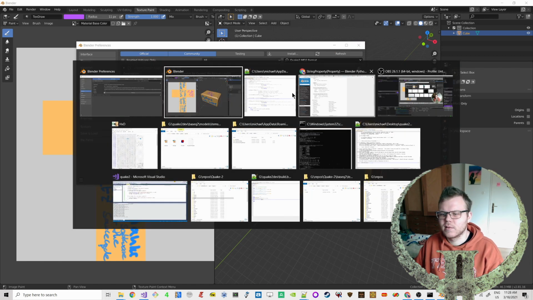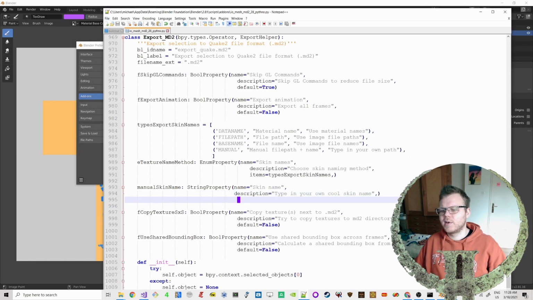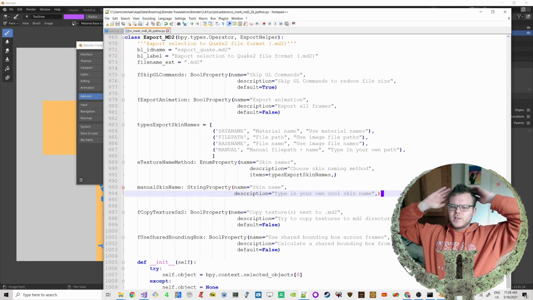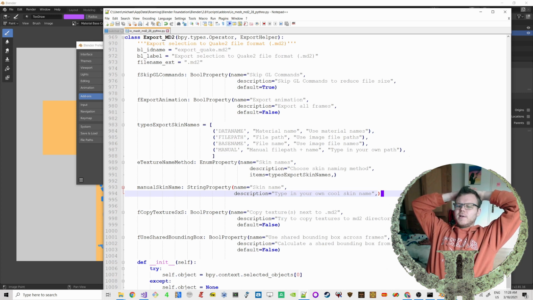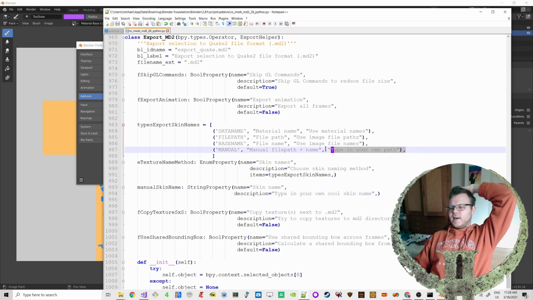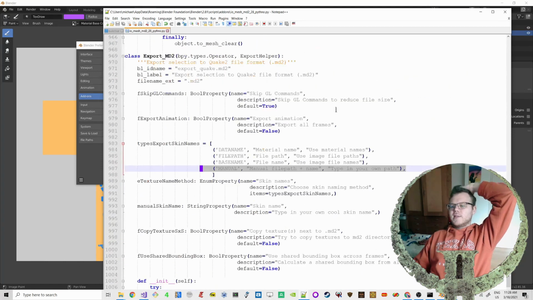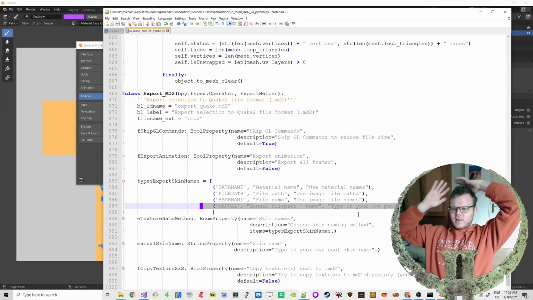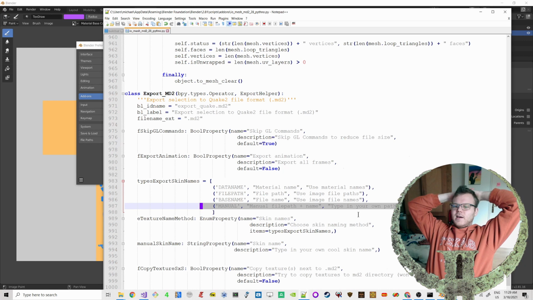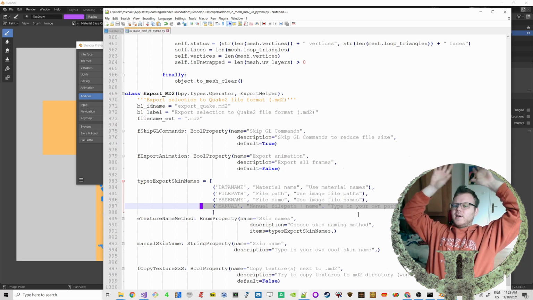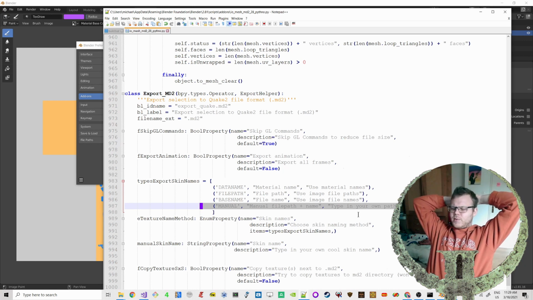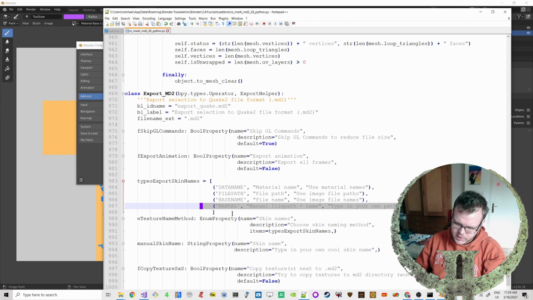I don't know if I really want to bother right now just displaying this text field if this one is selected, because I really don't know how these widgets work together in Blender and Python to make more sophisticated UI stuff. But at least if this is selected, use the name we set up here.